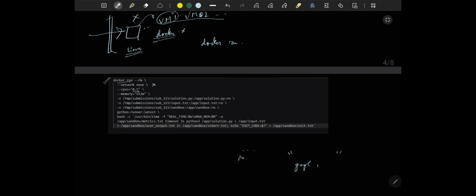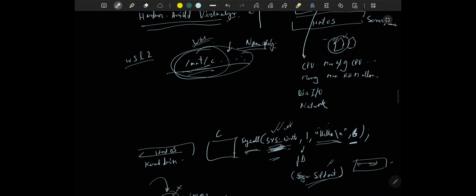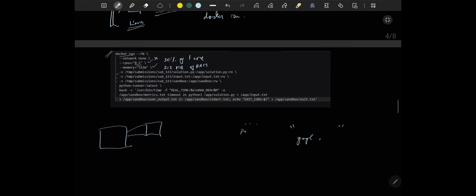We are only giving it a CPU of 0.5 and memory of 512M, which means we are allowing 50% of one core's processing power and 512 MB of RAM, just in case you don't know. And then here we are doing the main volume mounting. Why? Because this is our own service from where Docker is getting spawned. Here in this system, this is our server or service, and I am spawning up the different isolated containers. Now how will the container get to know what I am talking about? From S3 I will be pulling the necessary input.